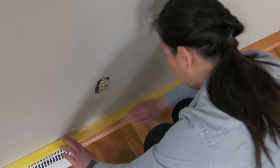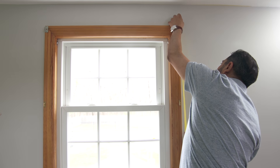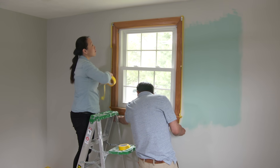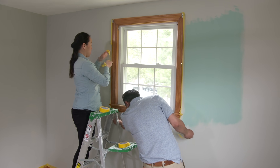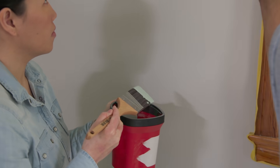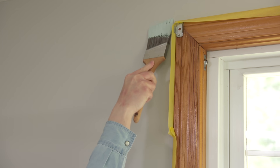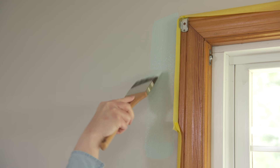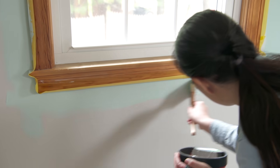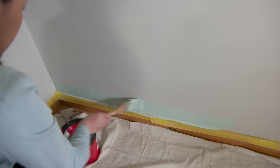First thing, we're going to tape all the woodwork because we are not painting the woodwork in this room. The only thing we're not going to tape is the ceiling, because it has a texture finish — it's really hard to put tape and get a straight cutting line there. For this room, I selected a zero VOC paint. VOC stands for volatile organic compound — it's a chemical in the paint that releases into the air as the paint dries. It can cause respiratory problems and irritate your eyes. You'll notice this paint has no odor as you work with it. You can breathe easy, and it's also very good for a nursery room.